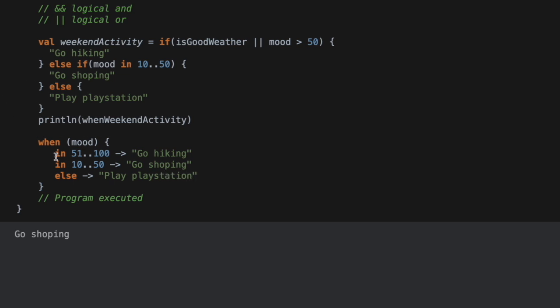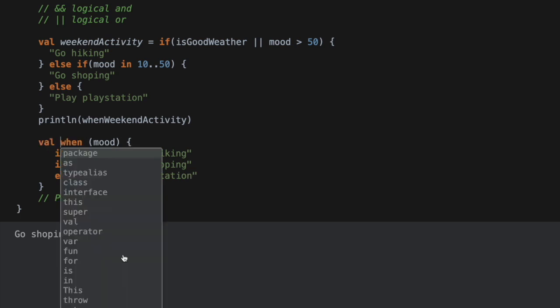So as you can see, we have also three cases, and the same as for if, we can equalize it to a variable.